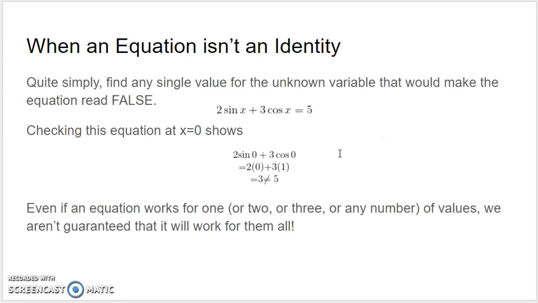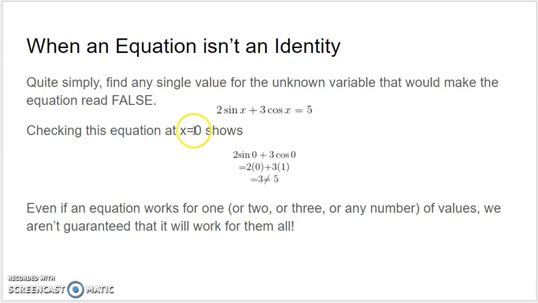So, first of all, an example of what's not an identity. Now, here I have a trigonometric equation. I'm saying, for any value x, take that sine, multiply by 2, take the cosine, multiply by 3, add them together, and that value is equal to 5. Is that ever true? Actually, it's going to work out that this equation I have written here is never true. You can take any value for x that you want, and you will never ever have a true equation.